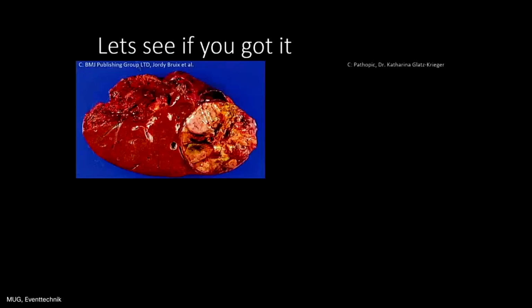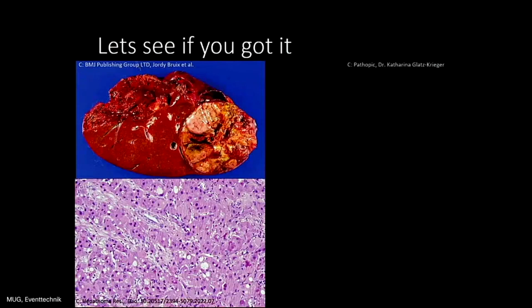Well, so we had a repetition of some basic aspects, and I don't know what of this was even new to you, because you answered the questions quite well. So now we want to challenge you, and we want to dive a little bit deeper into clinical context. What you see on this image is the macropathologic image of a liver, and you see a round, nodular, solid lesion. And if you have a look at the histopathologic image, you see cellular abnormalities, but you have a continuous tissue. So this is a hepatocellular carcinoma.